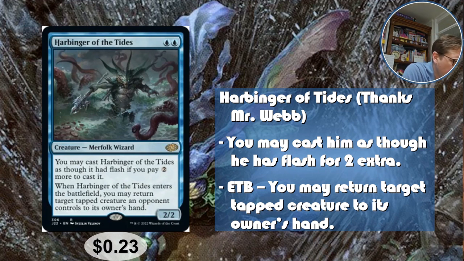When it enters the battlefield, you may return target tapped creature an opponent controls to its owner's hand. If you're being attacked, especially by a big creature, just cast this and send it back to their hand. It's kind of a delay tactic. It's not really removal, but it'll get the job done, right? Anyway, 23 cents for that one.